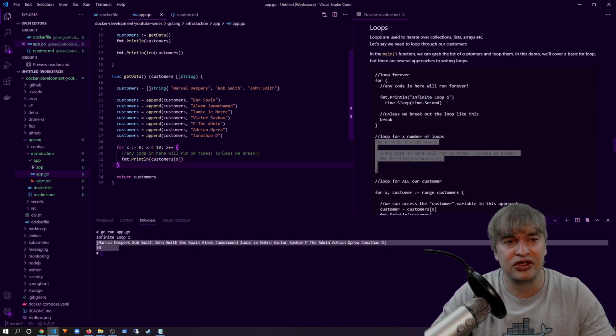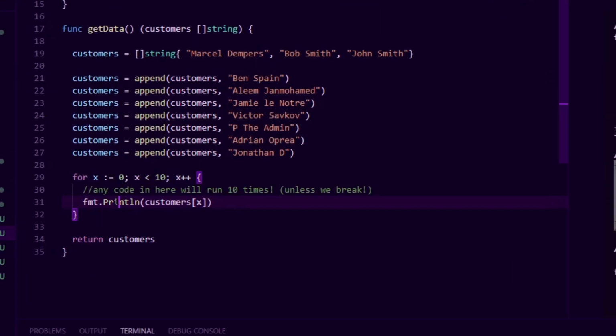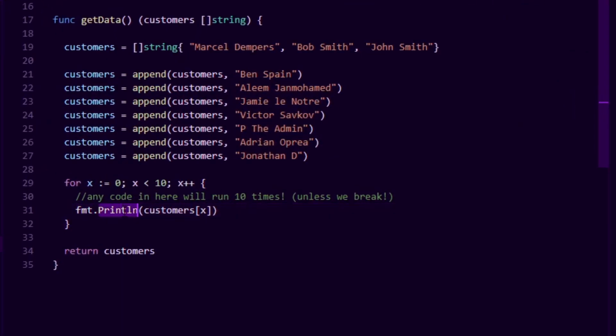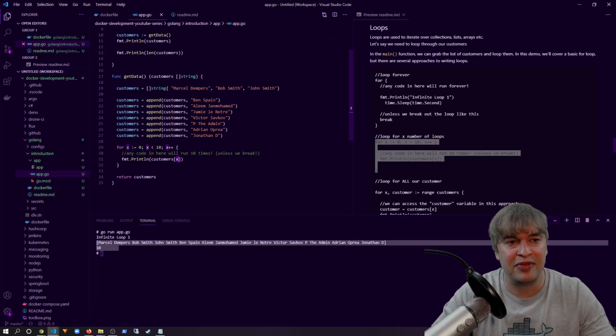It's important to notice that this type of loop will run a fixed amount of times, and the code that we add here is fmt.Println and print our customer at the X index. Remember our slice has a capacity, and at this point we know that our slice has a capacity of 10. So this loop will start by printing index 0, then index 1, then index 2, and it'll increment up to the max number, which would be 9. Because our slice is 0 indexed, it starts at 0 and goes up to 9, which is 10 variables.